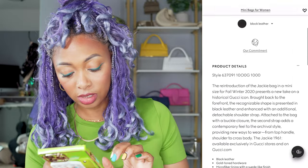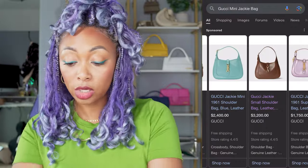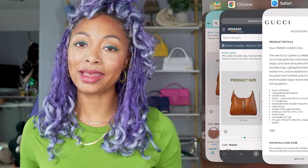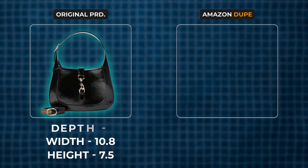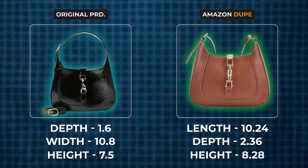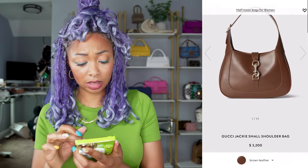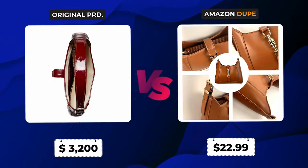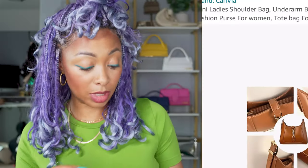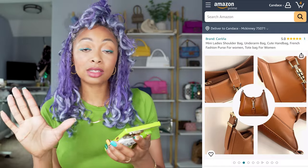Let's go to the small shoulder bag — that one's $3,200. The Gucci small version is 10.8 width by 7.5 height by 1.6 diameter. The Amazon version is 10.2 inches by 8.3 height by 2.4 diameter. So pretty similar in size. Even though it's called Mini on Amazon, it's actually close to the small Gucci. I also notice the Amazon version has an interior zipper pocket, while the Gucci version only has a small zippered pocket — a different feature, which I think is quite nice.